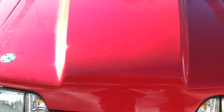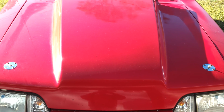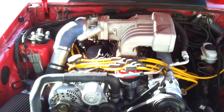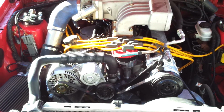Just the hood pins hold the hood. I'm a little paranoid about the hood flying up and smashing stuff, so I chose to use the pin route. I haven't really changed a whole lot on it. There's my intake. It's got no problems with that. I still like it. It was worth every minute of nighttime porting on there.